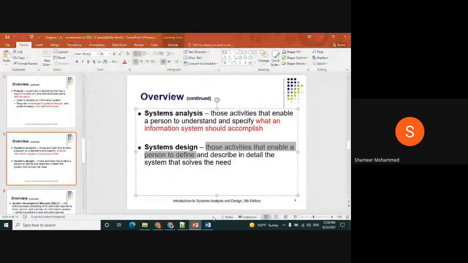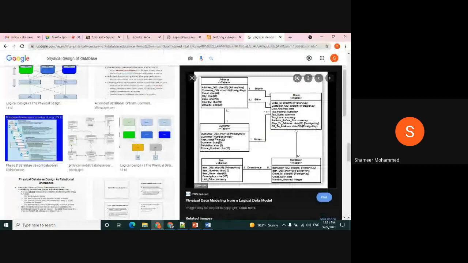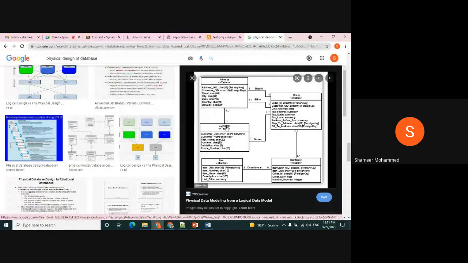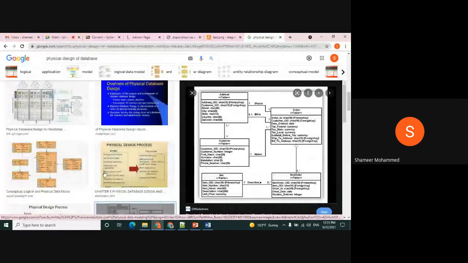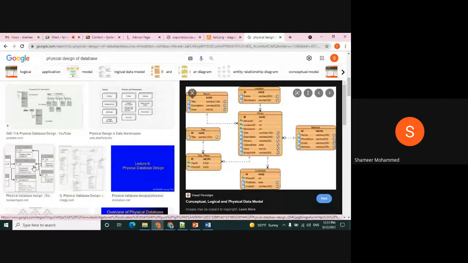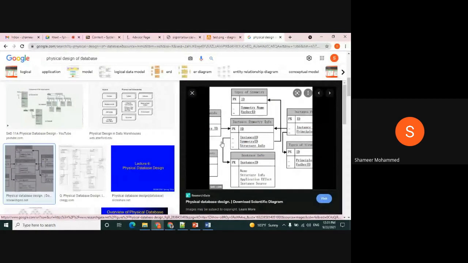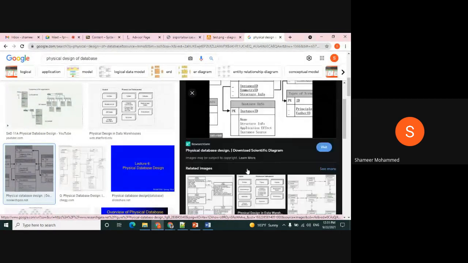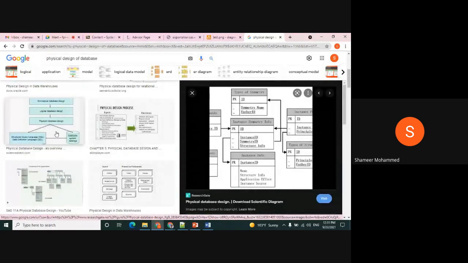Okay, this is the definition. It will help you to define and describe in detail the system that solves the need. So this system will solve the need of customer orders. This system will solve the need of online renting of CDs, compact discs or DVDs.